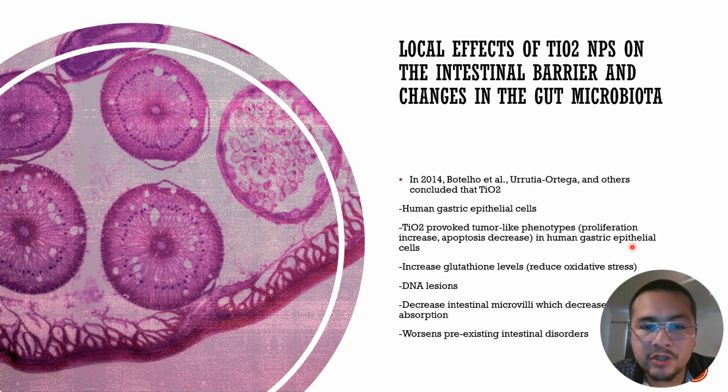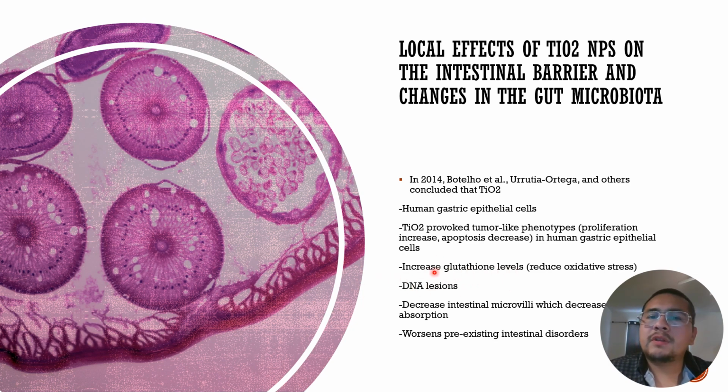Because cancer cells are damaged and they just keep growing and growing and growing, and they don't stop. So this caused a similar response. The cells started to grow more and more and more, rather than just say, hey, there's something weird here, let's just not grow right now. But they kept growing. Now they also saw an increase in glutathione levels.